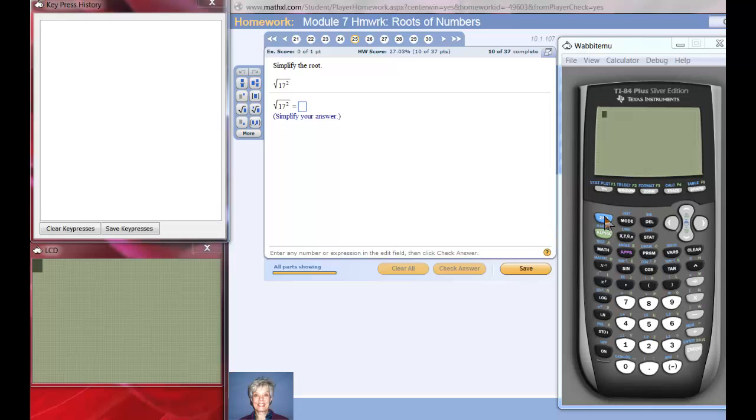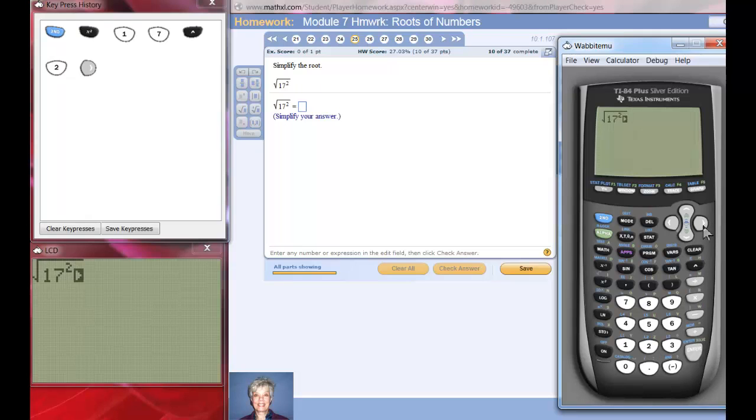Let's do this. If you take the square root of 17 raised to the second power, now I absolutely have to hit the right arrow key to get me down and then out. So I'm going to have to hit it twice. And then enter 17. You see, there's an invisible 2 index here. And you're going to see that when the index and the exponent under the radical are the same, the answer is just the big number that's called the base. There, we're right.